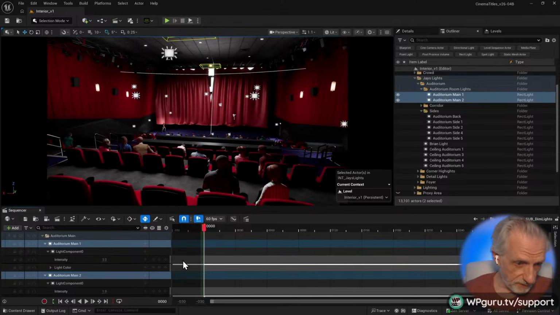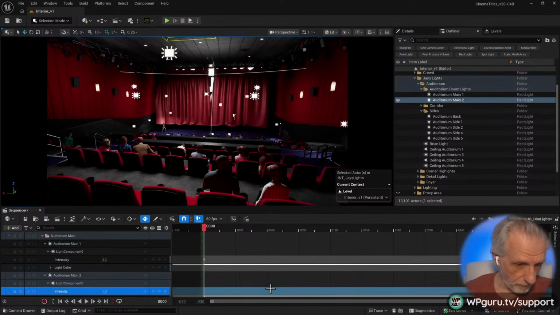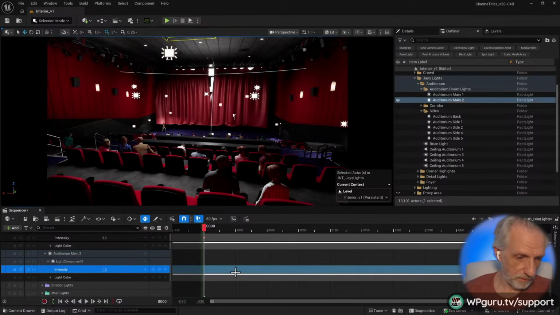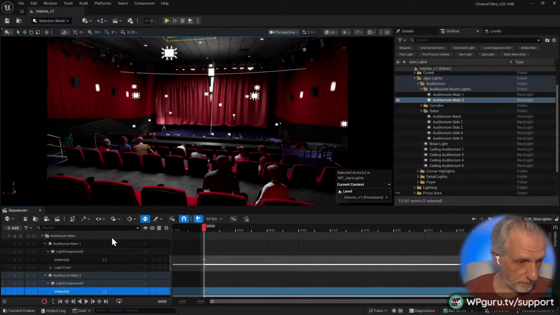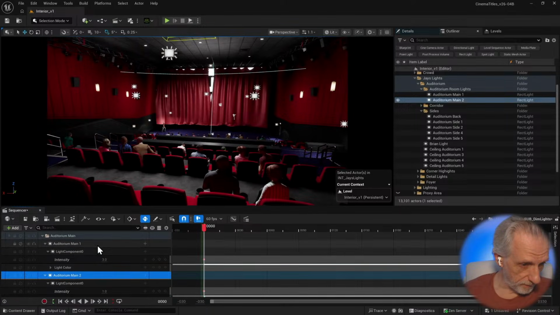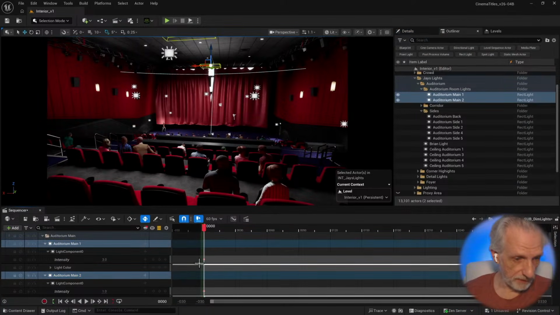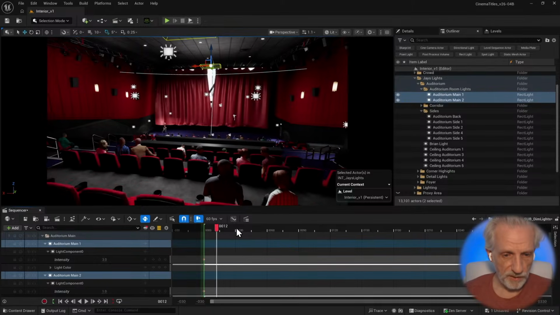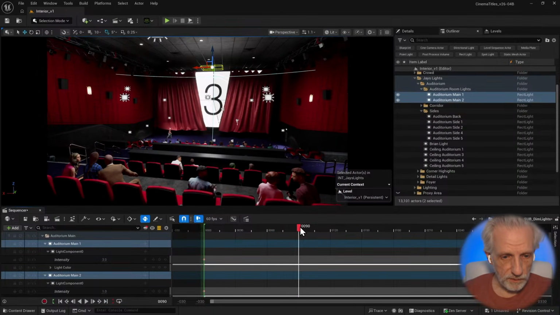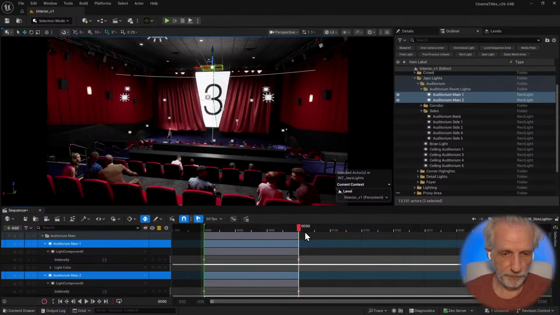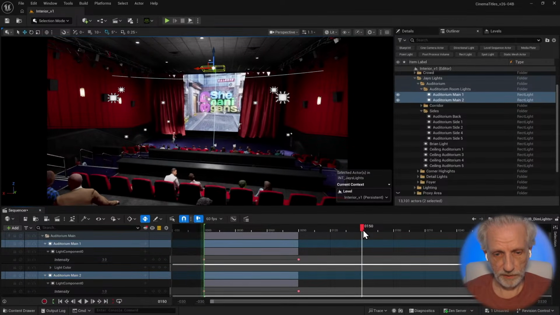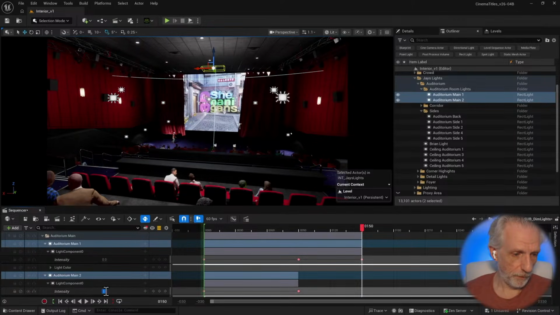So I'll go and give this keyframes as we have them here, so that we can begin like that. These guys, this and that. I'm just going to isolate these so that I don't see anything else. And then maybe sort of here, maybe frame 90. That's a good start to dim. 90 to maybe 150. That's when we want them to go out.